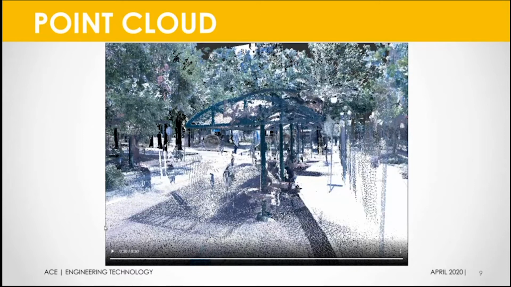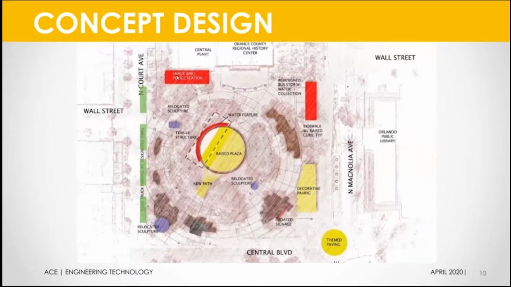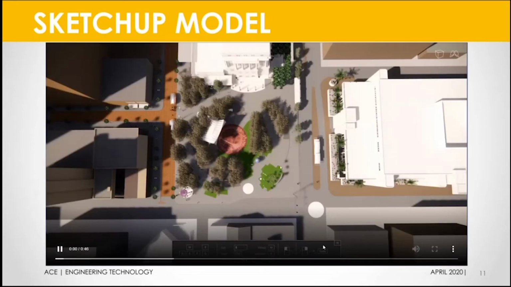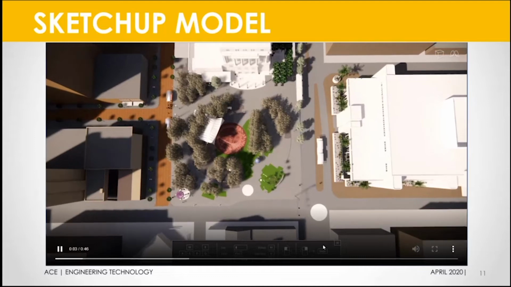So we took that information, that digital scan, and converted it into a conceptual design that allowed us to come up with different ideas. We then provided a SketchUp model, taking the 3D data from the scan, and developed a conceptual design that we were able to use. I'm just going to play it. This is actually a scan of the existing conditions.